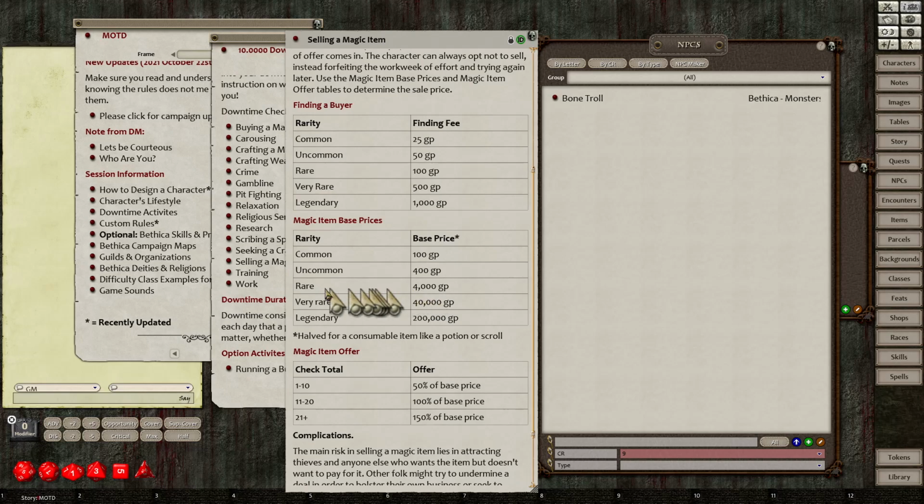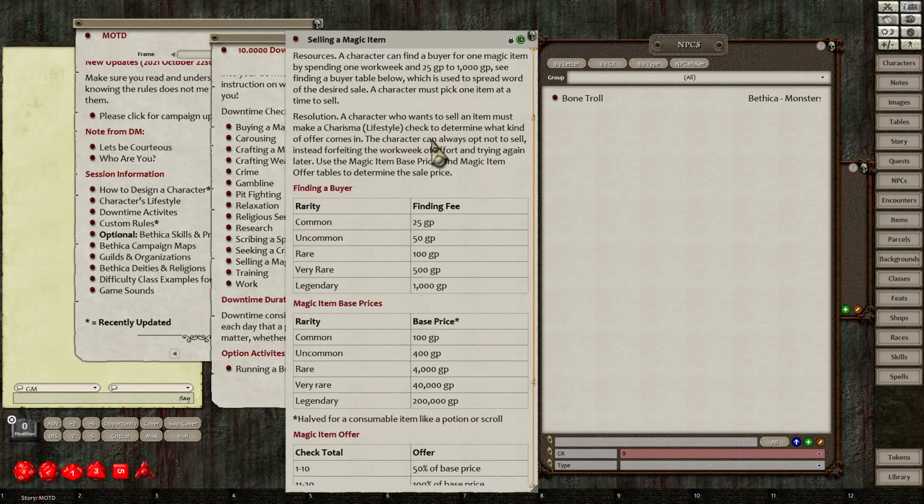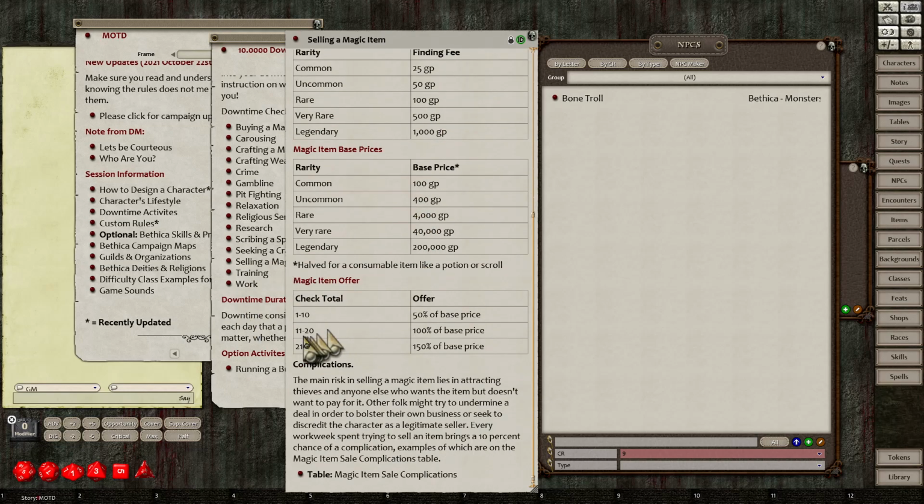Let's say it's a rare item. The base price of selling a rare item is 4,000 gold pieces. You make a lifestyle check, and if you roll a 10 or less, he'll give you 50% for your item, which will be 2,000 gold pieces.